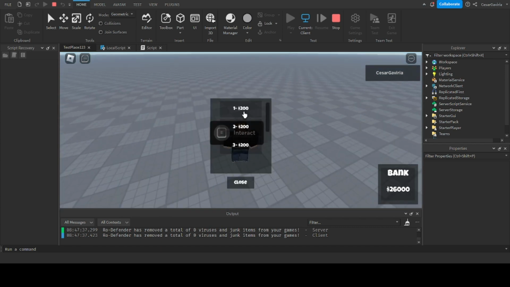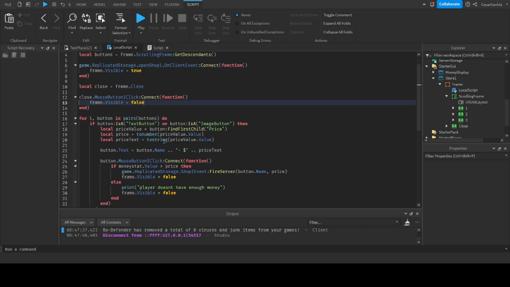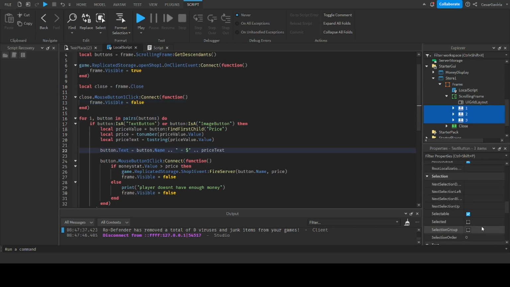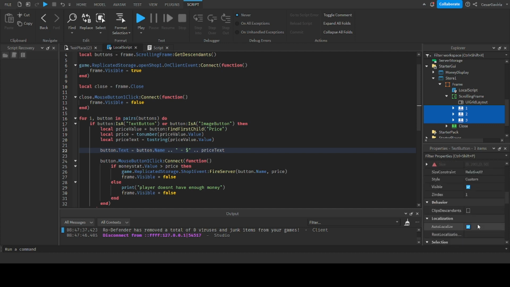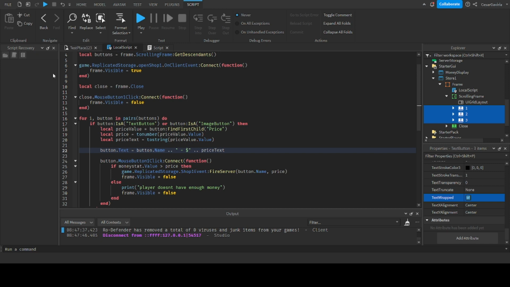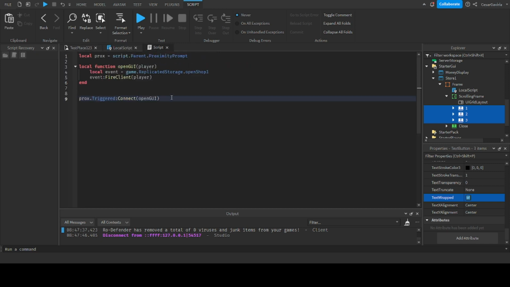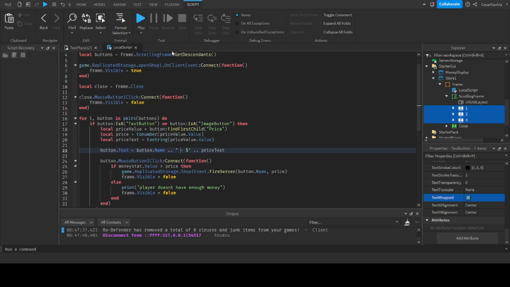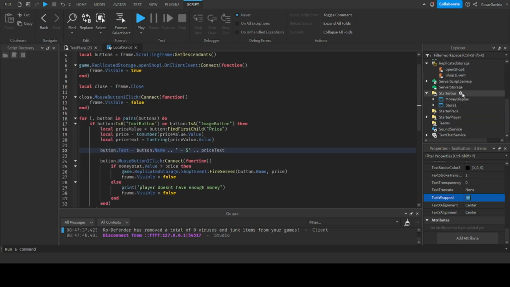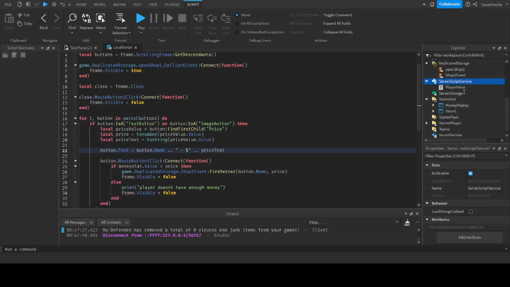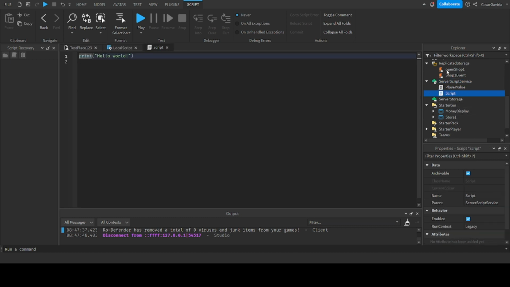So as you can see, all the numbers are updated, and when we press close, it closes. So now that we have that, we are pretty much completely done with our coding of the GUI. Now if you want to add any new buttons, all you got to do is duplicate the button and change the price, and you also want to change the name to whatever the tool is. And we also want to make sure that the text is wrapped. So if you have a tool with an extra long name, it's not going to go off of the button. We want it to stay on the button.